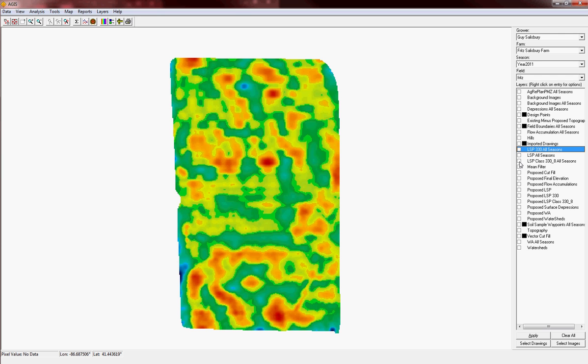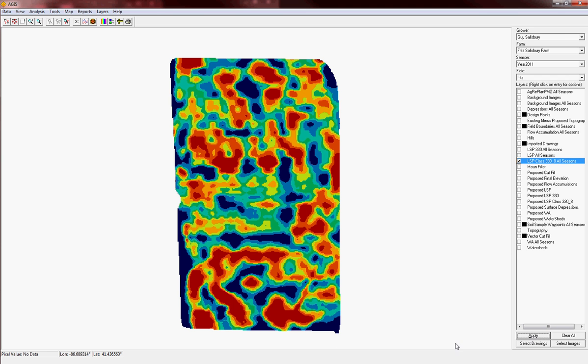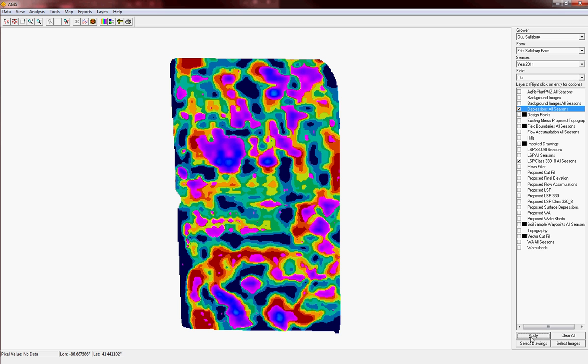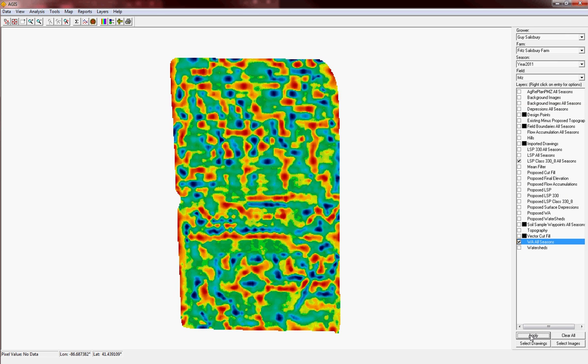Now, if we break these into classes, the lower the number is the lower your landscape position. So that's low ground. So everywhere is red, I would expect to have a water problem. So if I turn the depressions on, and you notice the depressions lay right in there. So this is just another method to determine where you're going to have problems. And then looking at WA is telling me the same thing. My blues and my greens are in my lows.